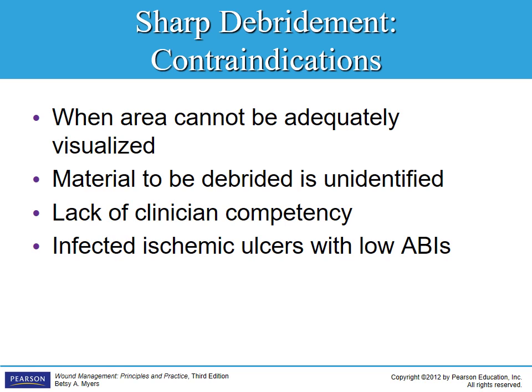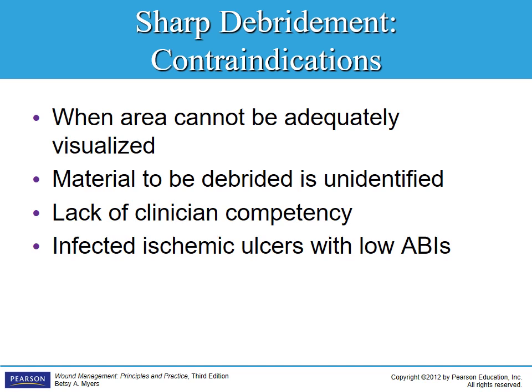If the physician did not know that what looked like cotton was not cotton, but was indeed the man's anterior tib tendon, there should not have been a debridement of it. If you can't identify it, do not debride it, because it may be non-vitalized tissue that is really important, very dried tendon, any number of things that you could be debriding out. If you can't identify it, don't debride it. If you don't feel competent doing debridement, then say, I don't feel competent doing it, and don't do sharp debridement.